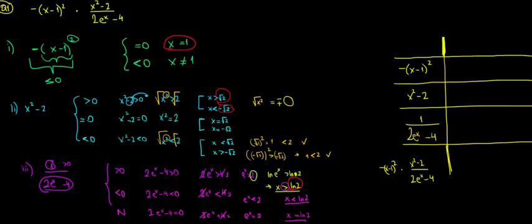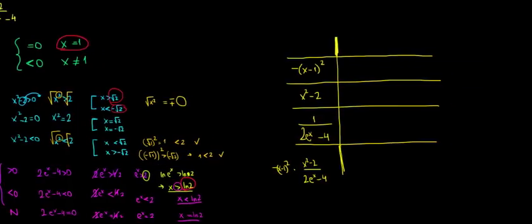Which one is the smallest value here? Negative square root of 2, because it's a negative number. So we'll put it over here. What is the opposite of negative square root of 2? It's just positive square root of 2. And what is square root of 2? If we put it on the calculator, that's 1.41, which is greater than 1. And what is ln of 2? ln of 2 is 0.69. So square root of 2 will be the largest value, and then 1 is greater than ln of 2, since 1 is greater than 0.69. That would be the order of the values.